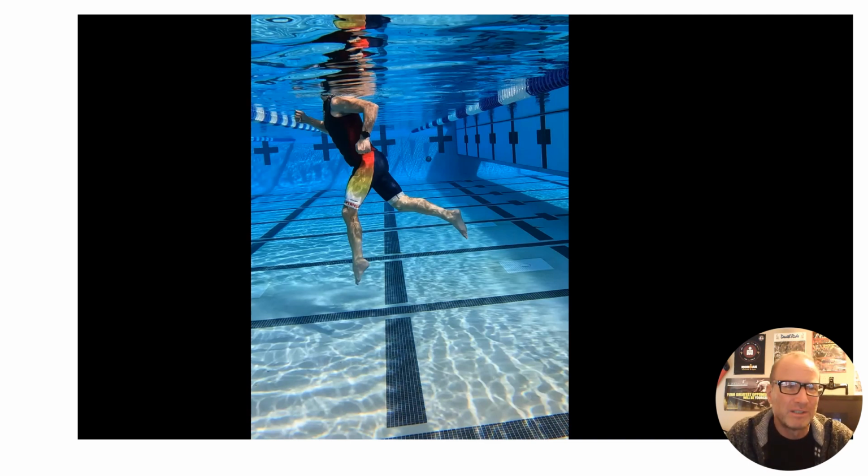Now, I am probably leaning a little too far forward here. It's just a mistake. It's actually good to see this. And as I go back and do some more running in the water, I'll try to be more vertical. You are not trying to move forward fast at all. And sometimes by leaning forward, you're actually trying to move forward too fast.